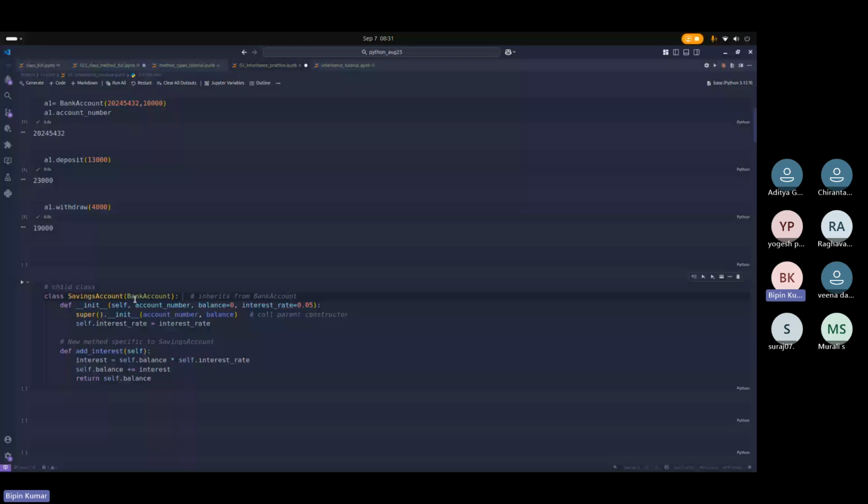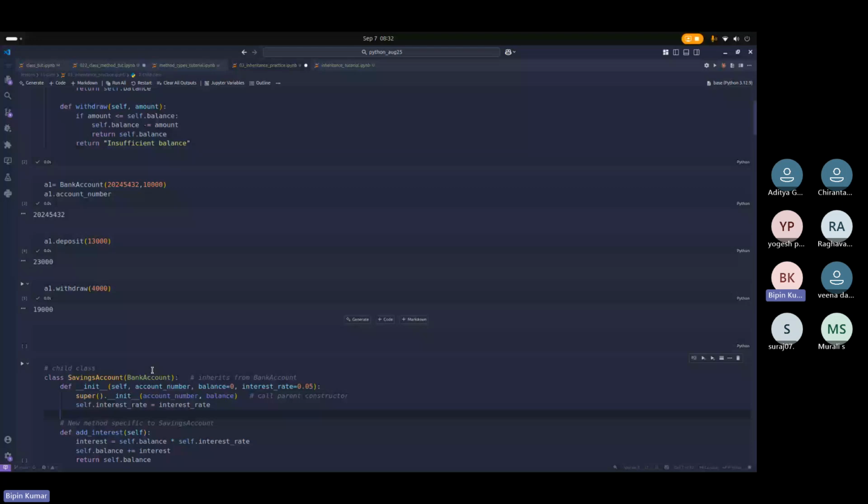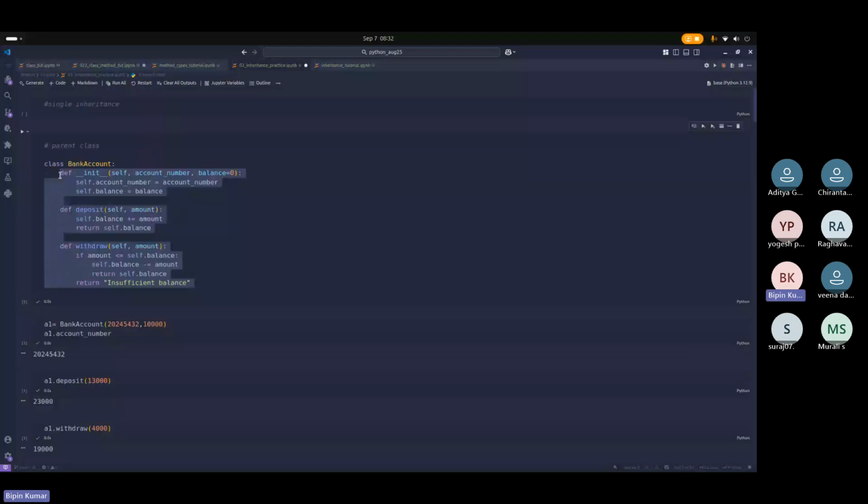Okay. Now, let's say in this saving account, I want to have all these features. Okay. And on top of that, I want to add some more features. Okay. So when a child class calls the parent class, it will have all the features related to the parent class.